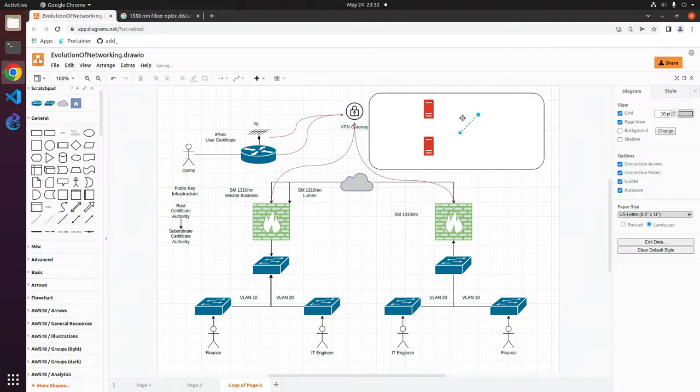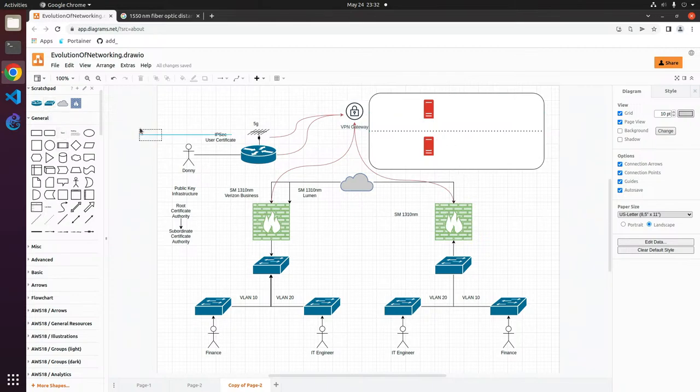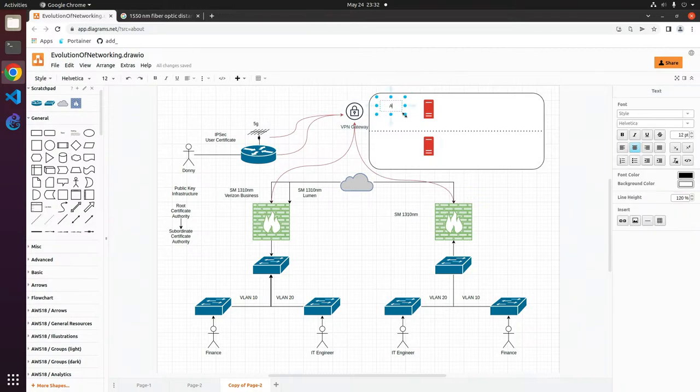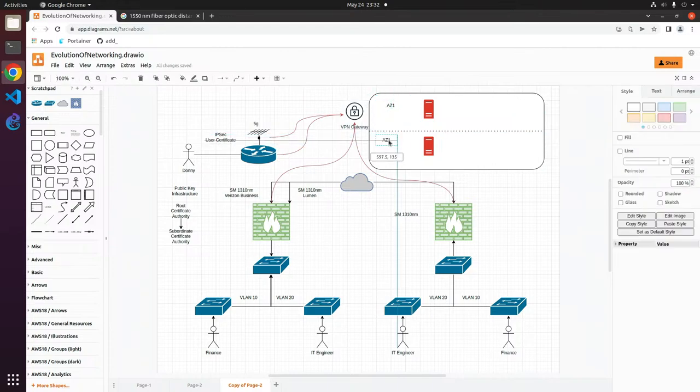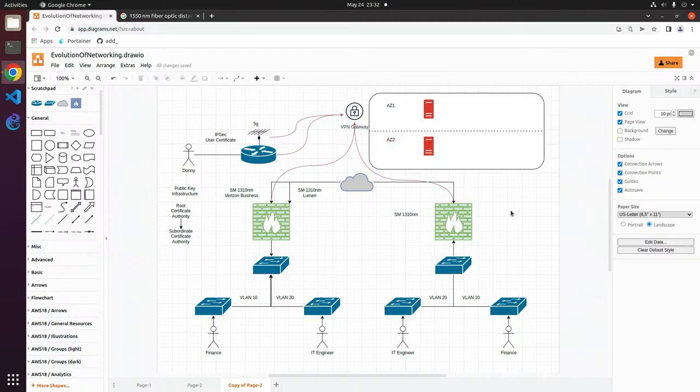So we're going to start using some other AWS services. And one of those is what's called the availability zones. And the availability zones state that services in availability zone 1 and availability zone 2 are in different what can be referred to as fault domains. So a fault in AZ1 won't likely impact AZ2. Then you have different services like the VPN gateway, which don't reside within an availability zone specifically. So we're not going to create multiple different VPN gateways just to avoid that risk.